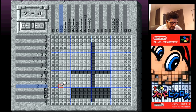So I need a 2 to the left and a space, a 1, another space, and 9 blocks here. So 4, 5, 6, 7, 8, and 9. And if I suppose that the 9 begins here, then it goes all the way through 4, 5, 6, 7, 8, and 9. And that's it. I can't do the same with small numbers, just with big numbers. So I know that the 9 goes through here.